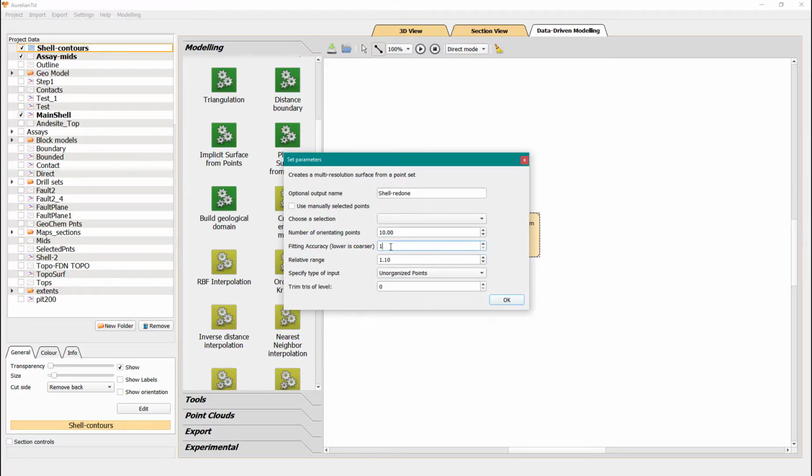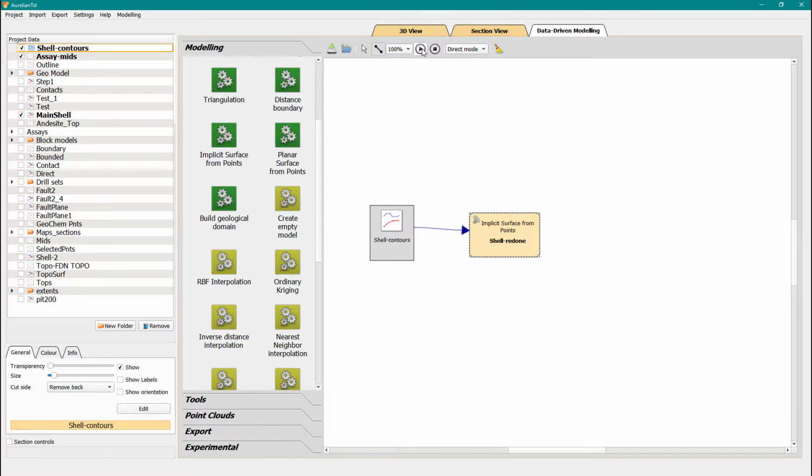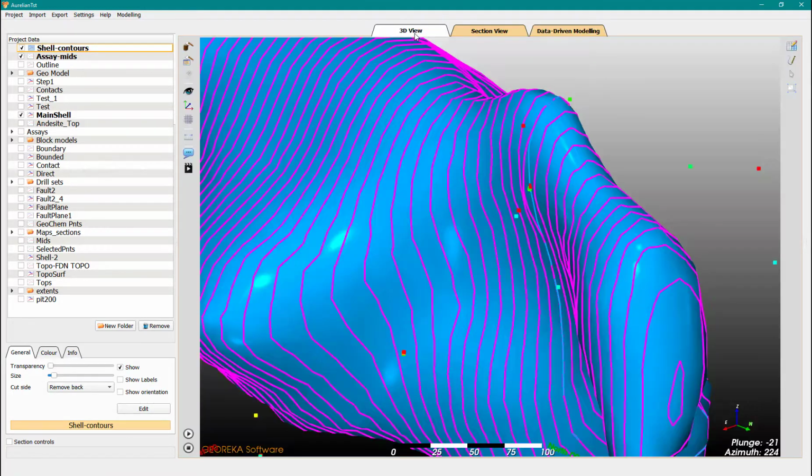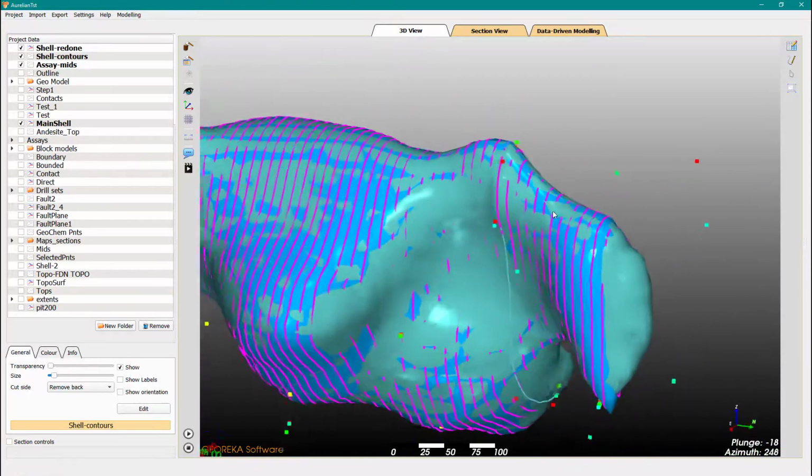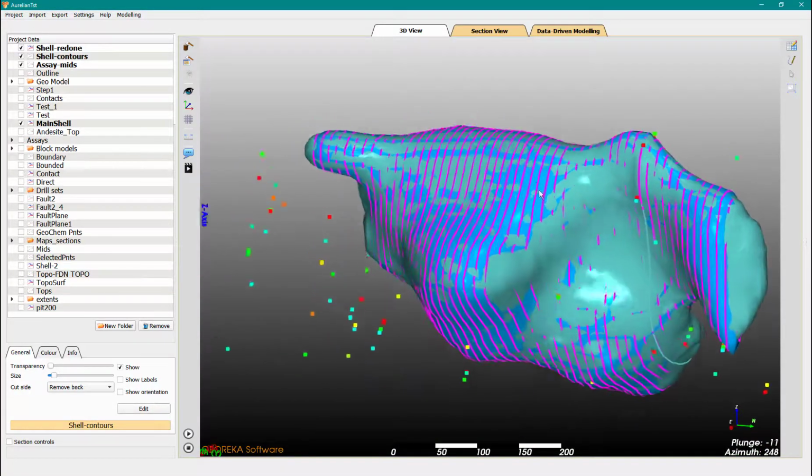But the important part is to increase the accuracy a little bit, and also the relative range. This will actually close the resulting surface on the end apex. And the other important part is to use the organized points option, because the polylines have orientation information embedded into them about the inside and outside.